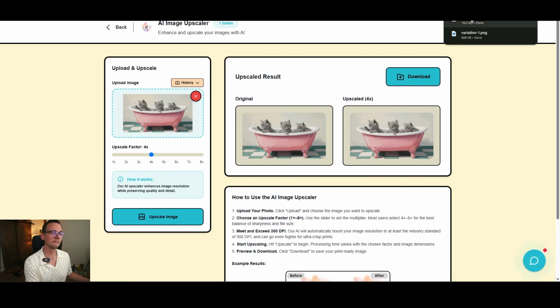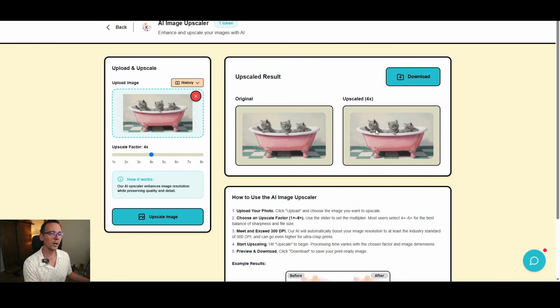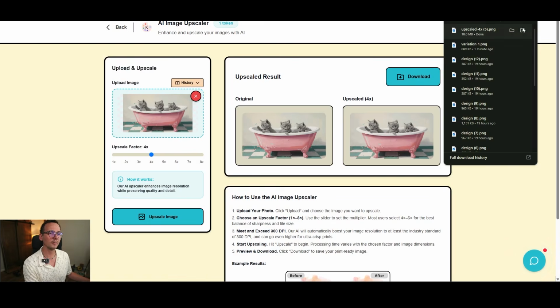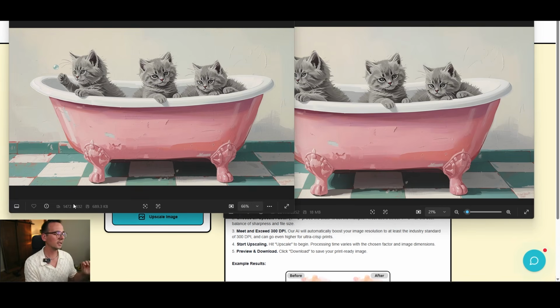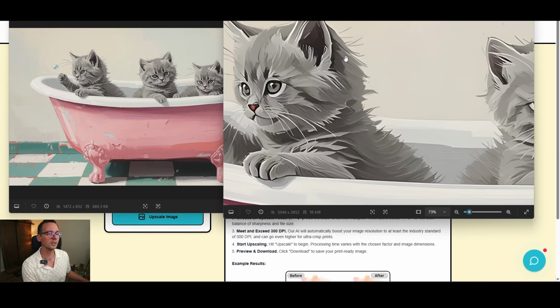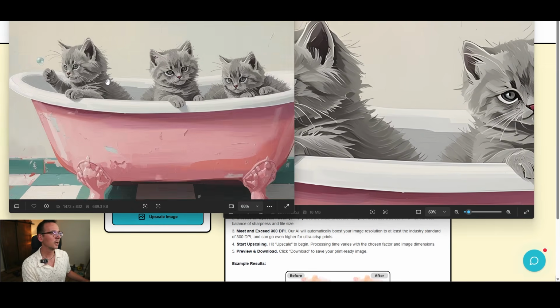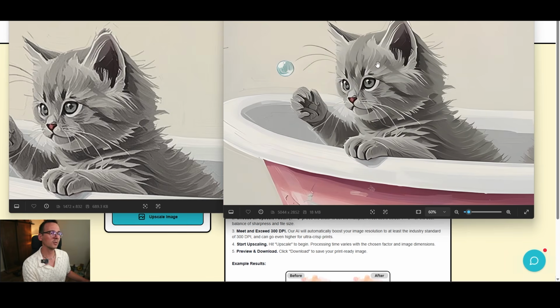Let's open it. And this is after upscaling, right? So the things are more sharp. Let me show you the one without upscaling and the upscaled version. The difference is very minimal, but you can see the size of these elements. This is smaller and this is bigger, right? And also this has sharper edges. If you zoom in, you can see that this is a little bit sharper. This one has a little bit more blur. I don't know if you can really see it. So this one is more sharp. This one has a little blur on it.